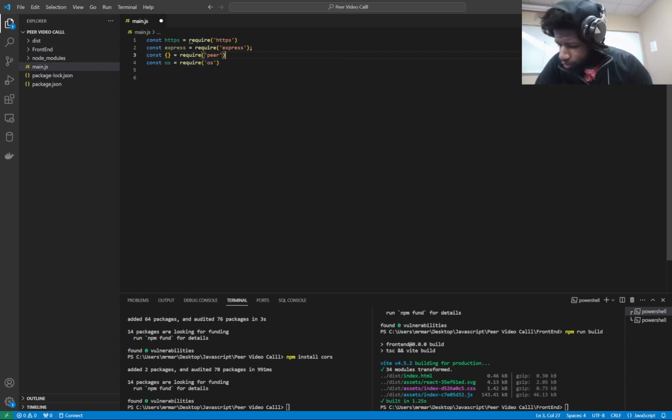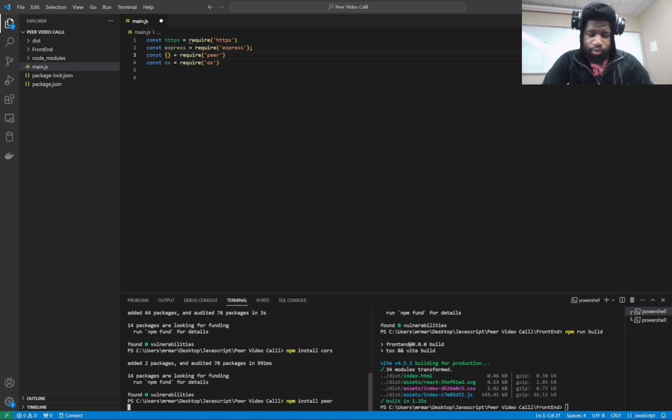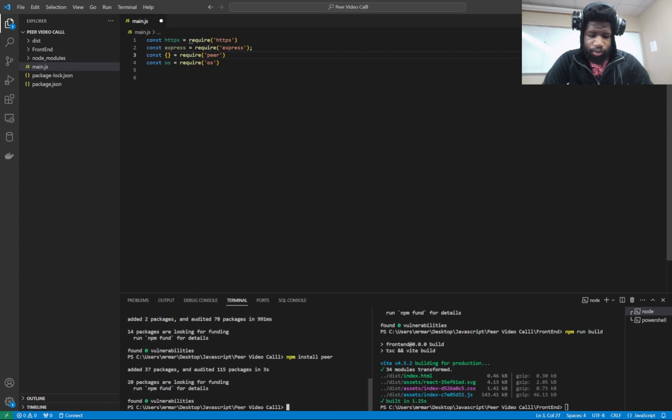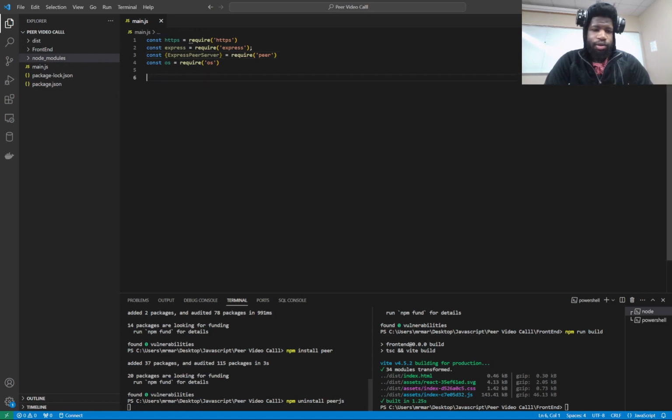Did I install the right thing? npm install Peer. Okay, I think I installed the wrong thing. If we do Peer, yeah, we see Peer. Now we should see Express Peer Server. We actually do npm uninstall Peerjs to get that out of our directory.